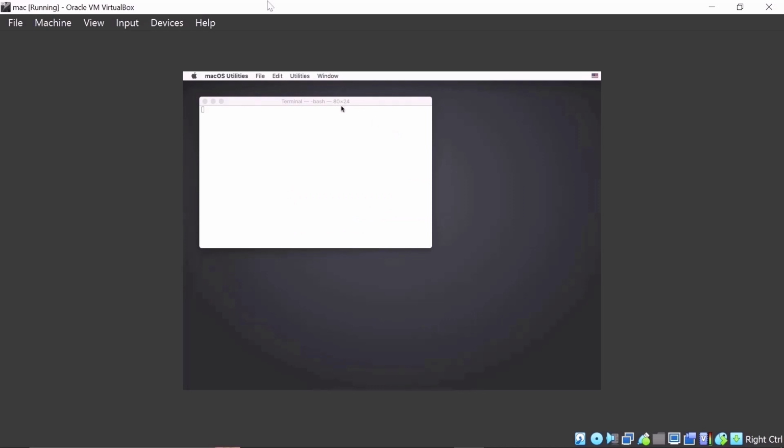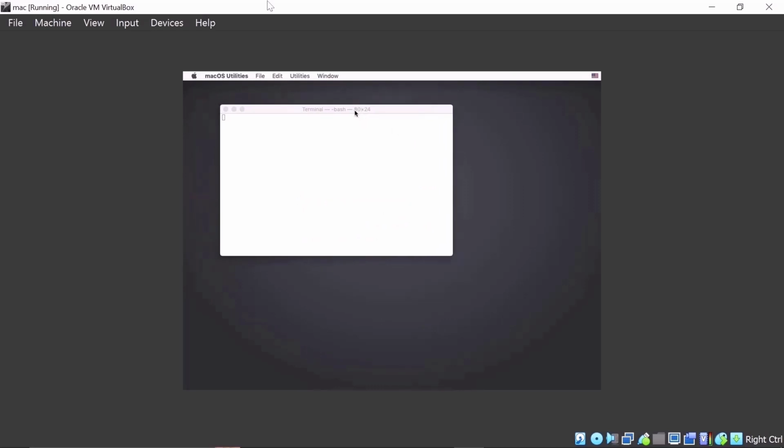After the terminal is opened up, it is a little bit laggy, but after I move forward, it will be optimized. So as you can see, this is the terminal of macOS.